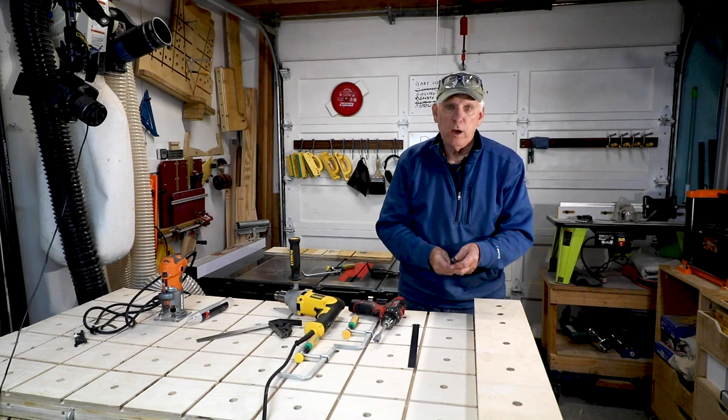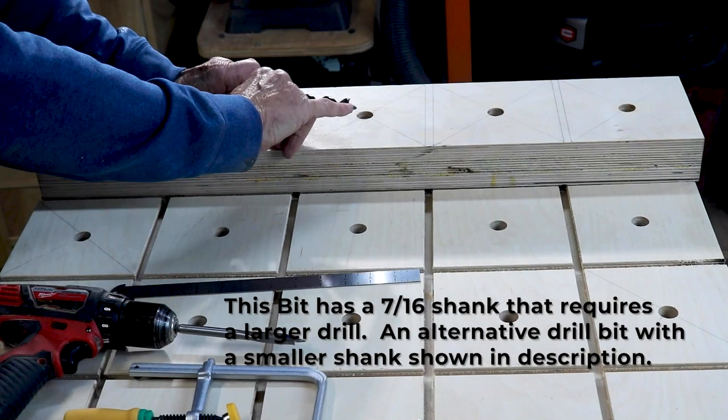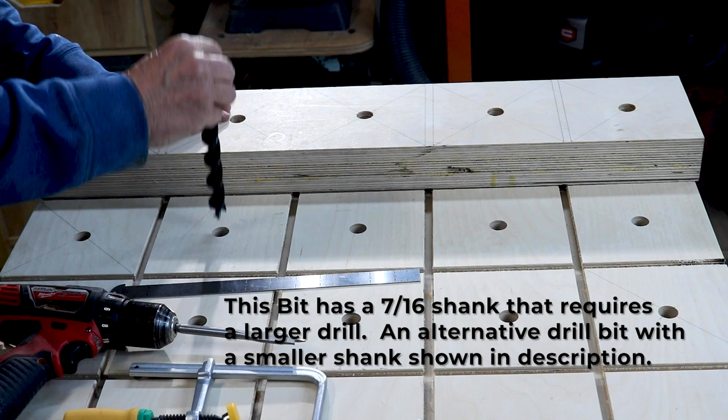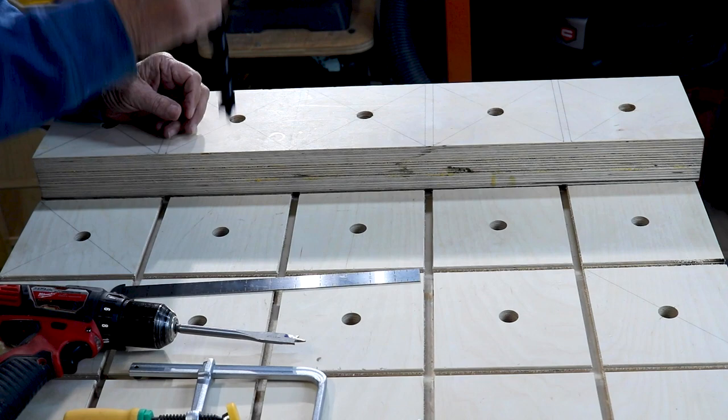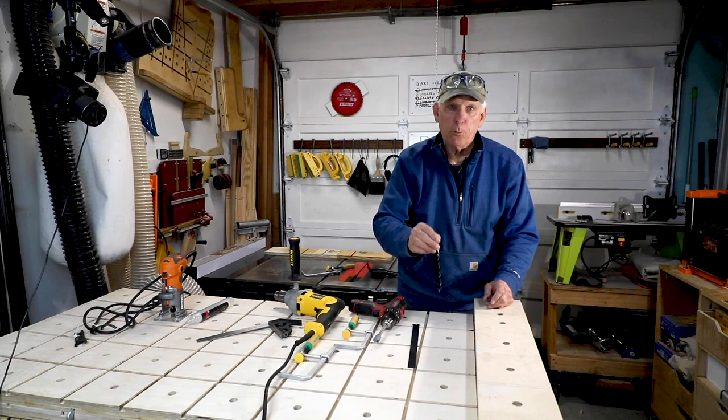So I have this, and I think it was only about $17 or so, wood owl, OWL, made in Japan, smooth 3/4 inch auger bit. And what it does is it has a tip on it that's got grooves, and when you let the drill do the work by itself, that tip bites into the wood and pulls this auger bit down into the wood. And what you want to do when you drill these holes is let the drill work by itself. Don't press down on it.